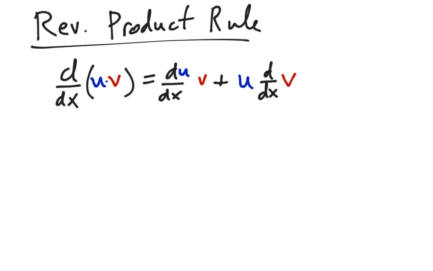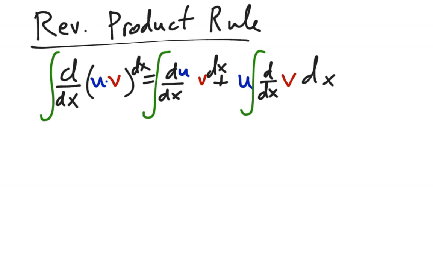And so what we're going to do is, after differentiating, we're going to take the integral right away, with respect to dx on all of these terms. I know it's kind of weird, but get used to it, because that's how we're going to do this. And now watch what happens.